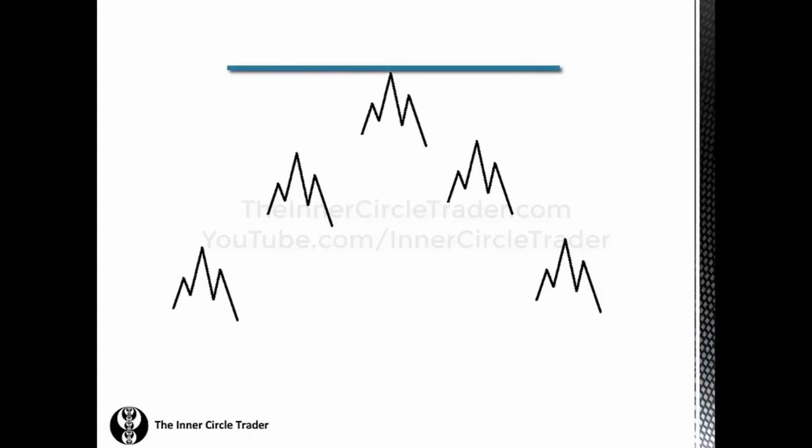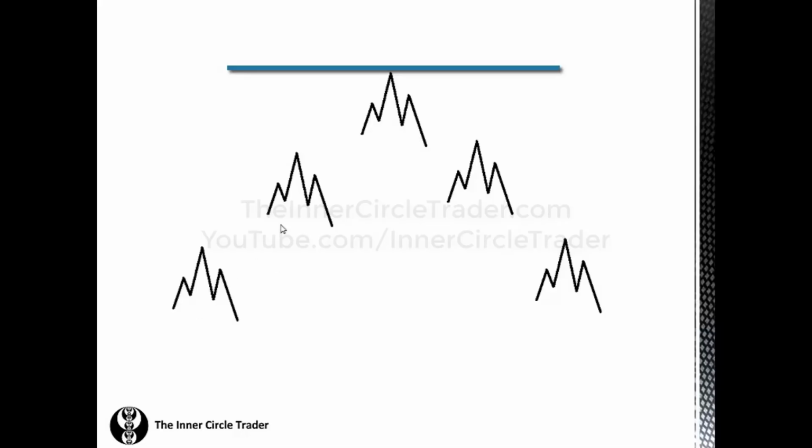All right, when we're looking at market structure, or we're referring to market structure, what are we speaking about? What is it that we're trying to get at? Okay, well, if you look at a price rally up and then price hitting a major resistance level, we're going to assume for a moment that this is your higher time frame. Okay, and I'm going to keep it generic because that way you can apply it to whatever your higher time frame is based on the model of trader that you are aiming to be.